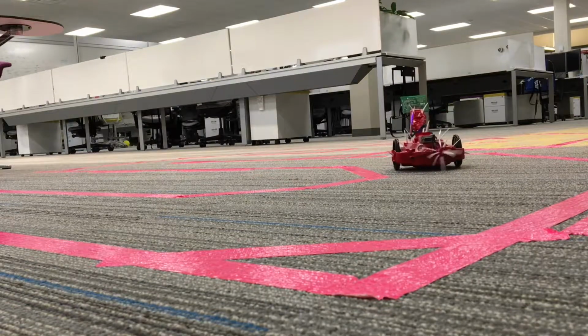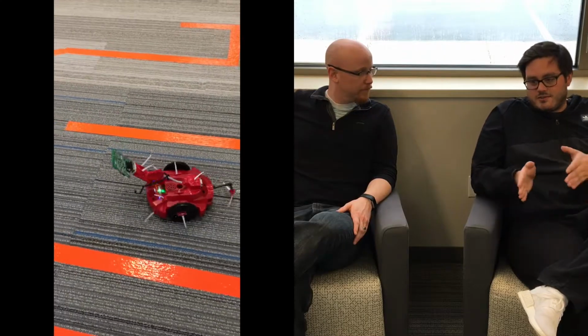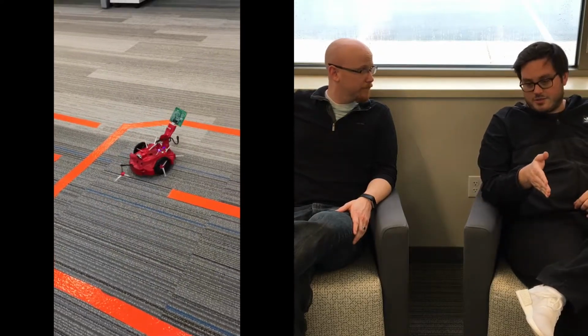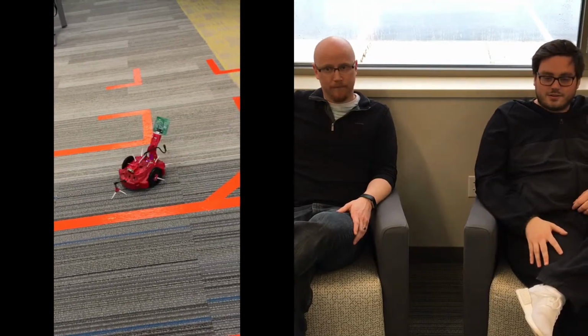As far as avoiding objects that were in the road, it came down to a get obstacles function, which uses an IR sensor to bounce light off of objects and see how far away they were. That was a matter of identifying objects and then switching the robot's orientation and checking to see if there was an object, switching it again until we found no object, and continuing around it.